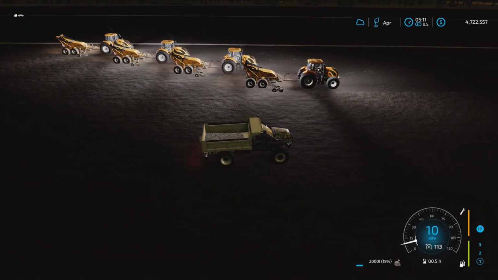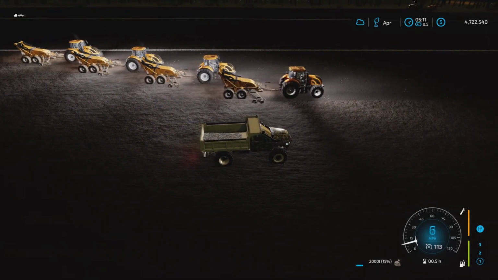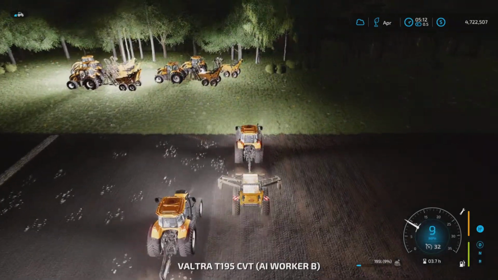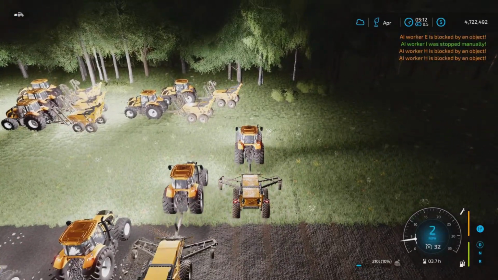So this is Group 2. They're about to reach the end of the field, and I'll show you what I did and how to empty them out and how to reline them all up again. There's Group 1 back there waiting to get lined up again. This is Group 2 arriving.